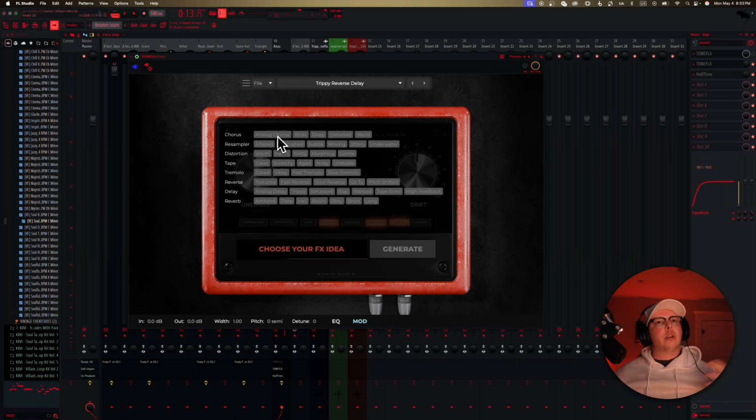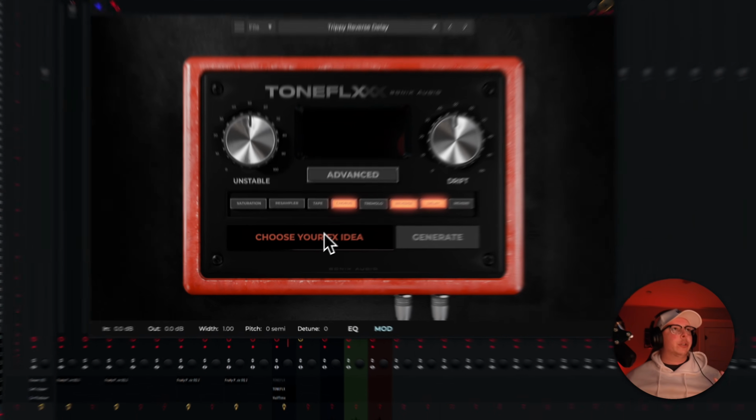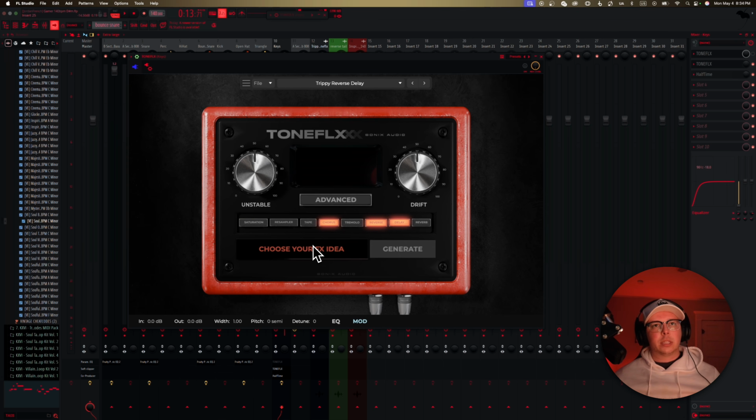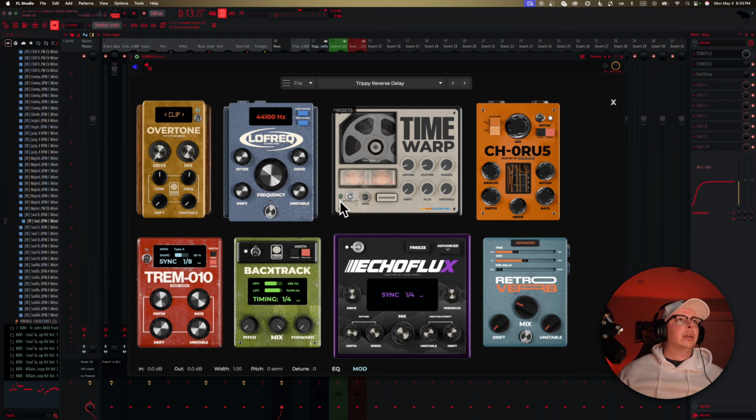There's probably a little bit of RNG with it as far as certain parameters, but it's going to get you into a zone where you get close to the sound you want within a couple generations, and then you can tweak things as necessary using the advanced view. Super cool. Probably the best feature on here if you're wanting to just experiment with things and get exactly what you're wanting. So you see we can hop over to the advanced view, and it shows you the 8 different pedals that are in there, the 8 different effects, so you can come through here and make any little adjustments that you're wanting to do.